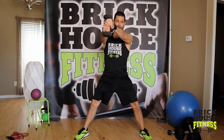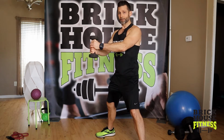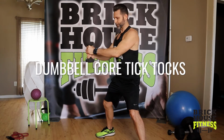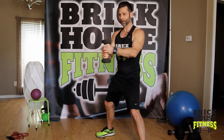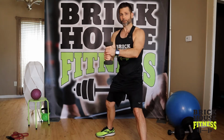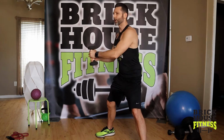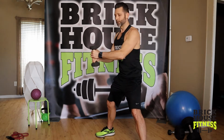I don't have to hold it straight out in front of me. I'm only going to hold it about right here, about mid-stomach. From here, I'm sitting down slightly, and I'm going to tick-tock back and forth from 10 to 2. I'm doing 20 total, so 10 on each side. Since we just worked our shoulders, you'll also feel this in your front delts. Again, it's all about how much you can manipulate your abdominal muscles. How much can you suck them in?